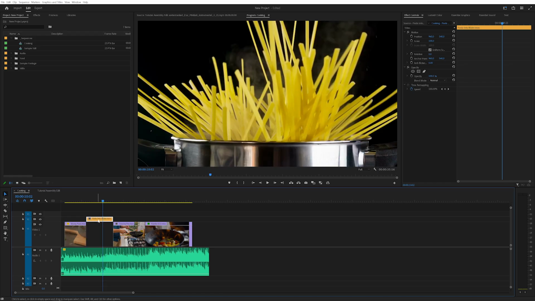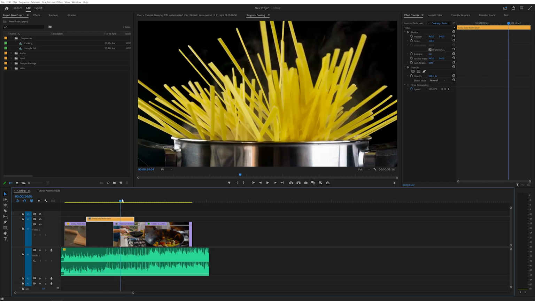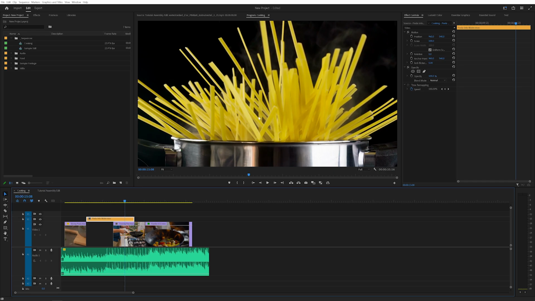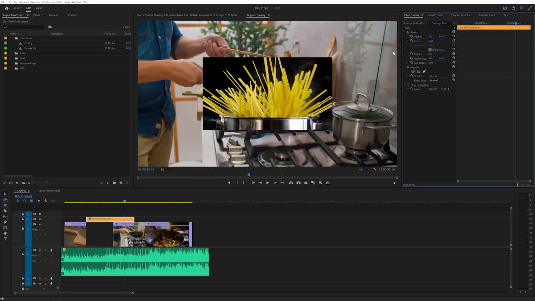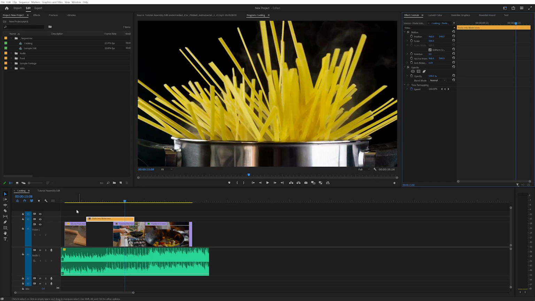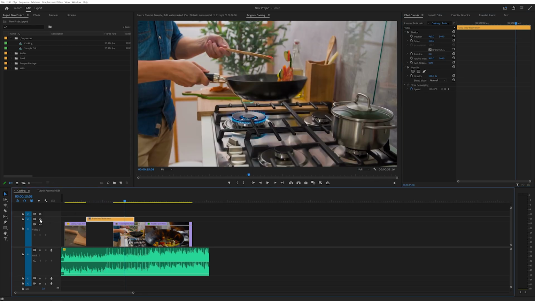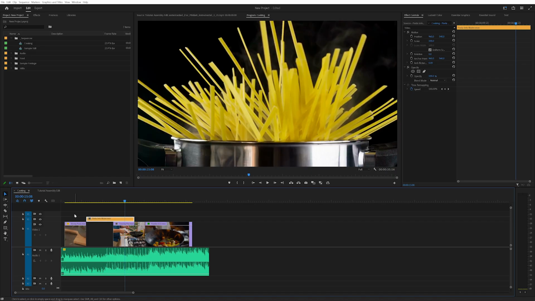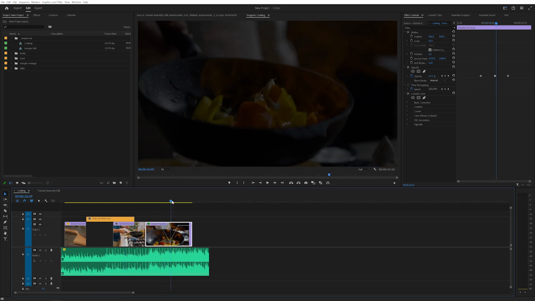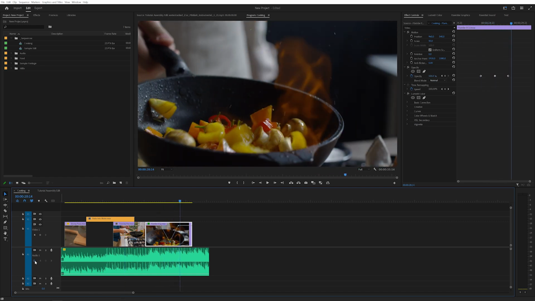Video tracks do kind of work like the layers you're expecting. If one clip is on a higher track at the same time as another clip, you'll see only the top one, unless you change the visibility or size, in which case you'll see the content on the tracks below. You have these familiar eyeball switches to disable an entire track, but you can also disable just individual clips. Clips can hold their own keyframes, which you can actually create directly on the timeline. I'm changing the opacity here. But audio layers can also have track-level keyframes and track-level effects, which would affect all the clips you add to this same track. Cool, right?